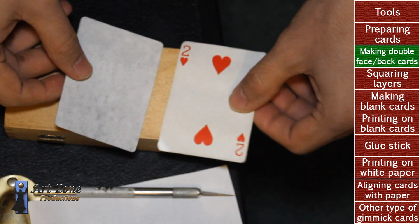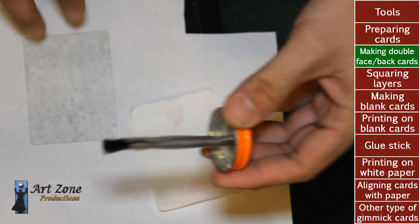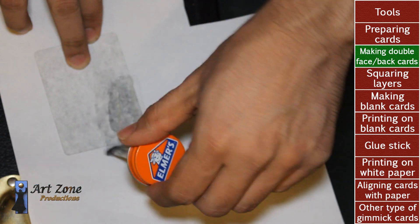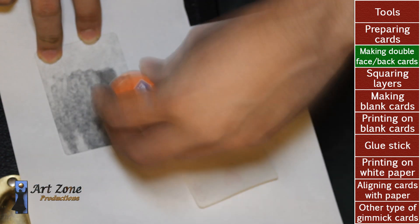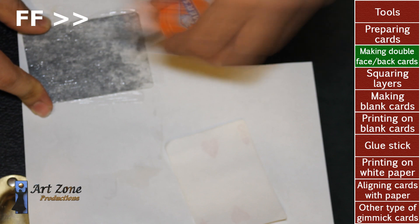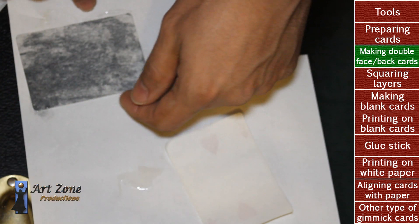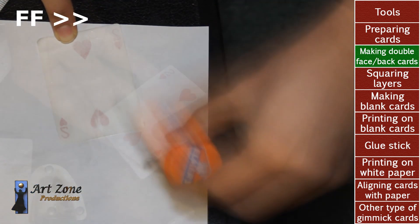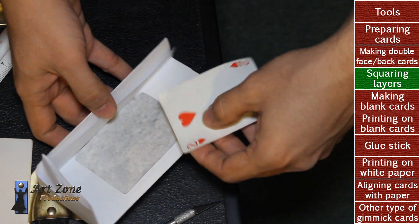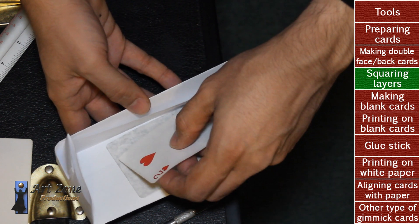Now I have the single layer paper for the two of hearts and the paper and cardboard in the middle, so I can create a double face card. I'm going to apply the rubber cement to both surfaces of the paper. When you apply the rubber cement, use a sheet of paper and apply it one way — do not apply it backwards so you don't mess the rubber cement. Use a sheet of paper along the edges. Now leave it alone, put it to the side, and do the next one. This is the next part: squaring the paper single layer and the paper with cardboard. You can fold a piece of paper, rest the card over it, and place the paper right above. Be careful because when they come together it's going to be hard to separate them.